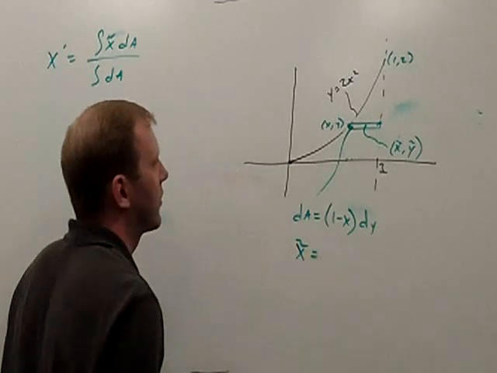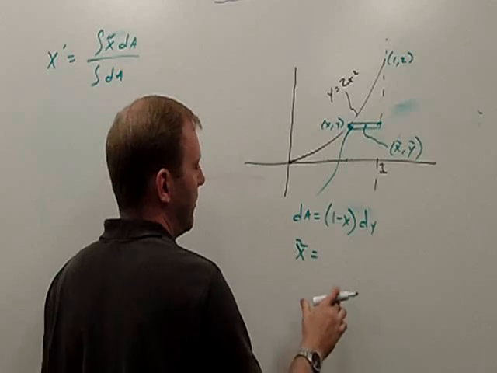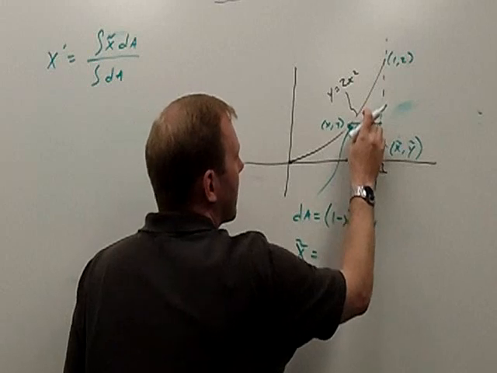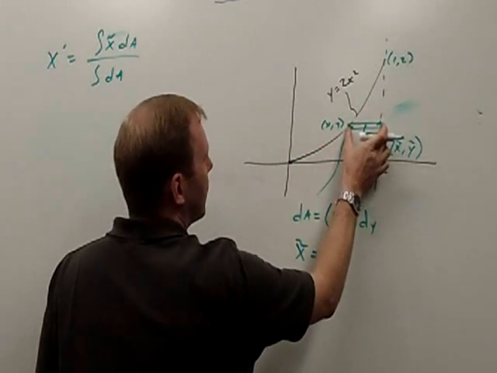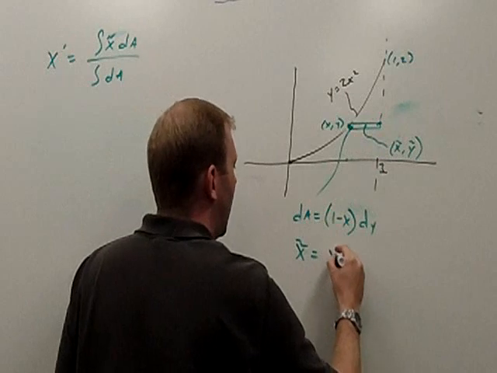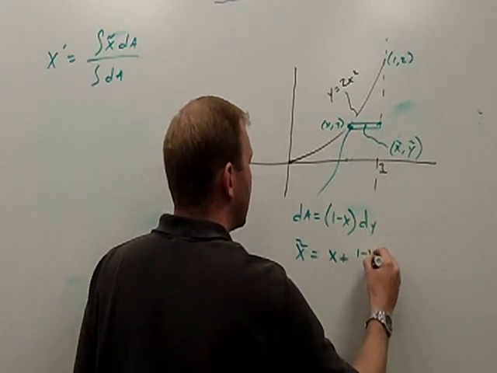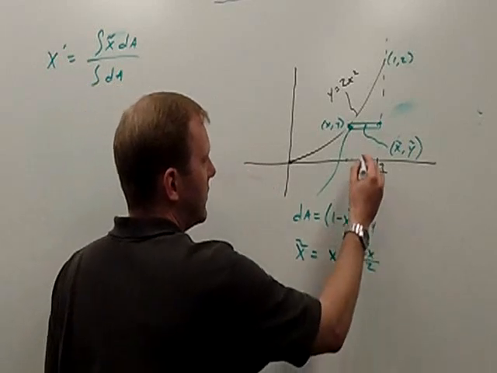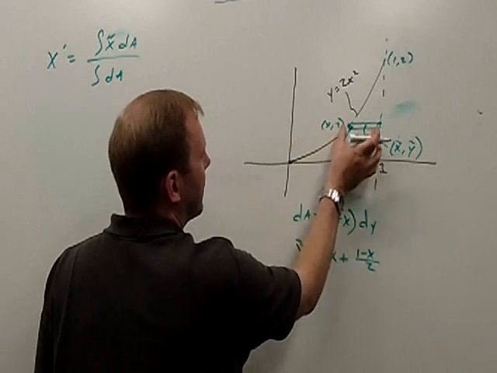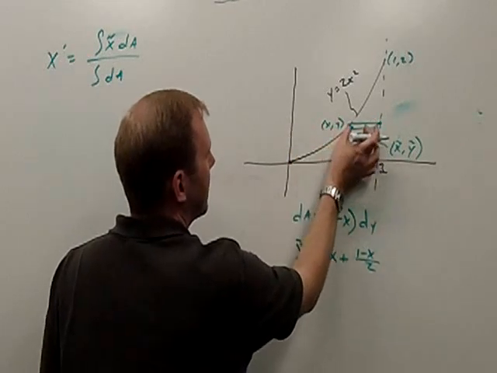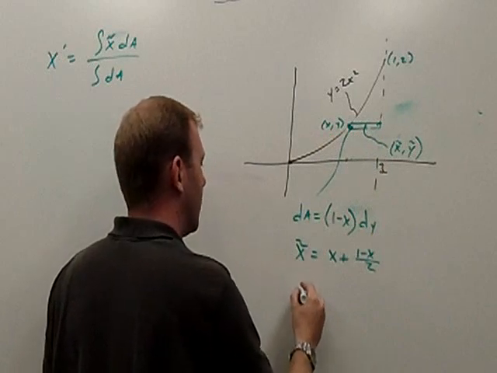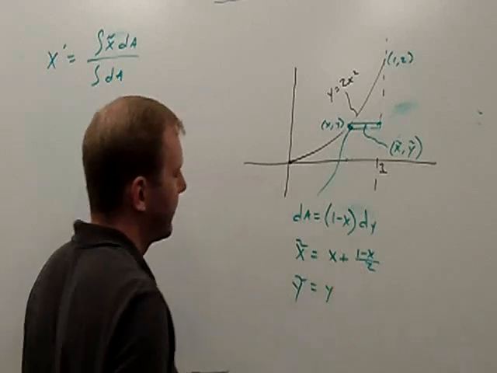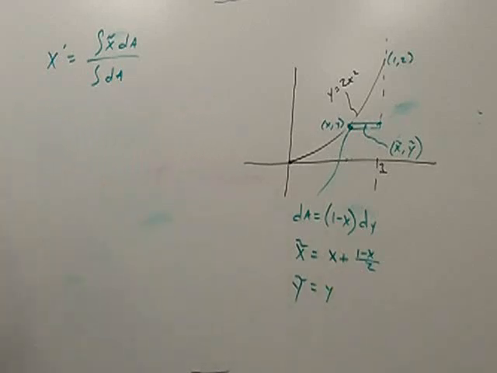X tilde is quite difficult here, actually. Well, not difficult, but it makes it difficult when you try and end up integrating it. Okay, that's the coordinate of this point. Well, if this is x, this is 1 minus x. So we're going to make this x plus (1 minus x) over 2. Okay, that's a messy expression, but we'll deal with it here. x is this distance plus half of the width of this piece. So we have this plus this is the coordinate of x tilde. Y tilde is easy. Y tilde is simply just y. Okay, so that becomes our x tilde and y tilde.